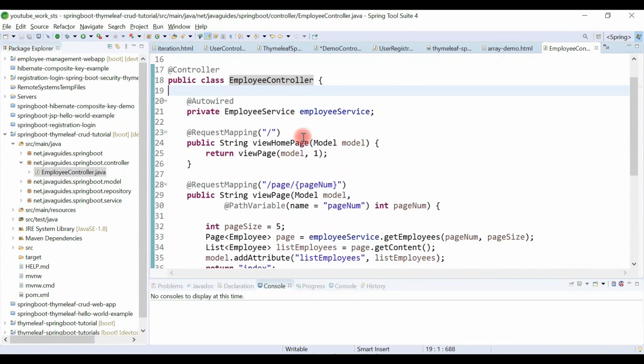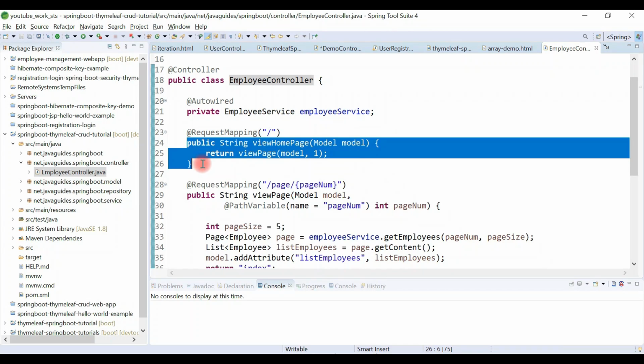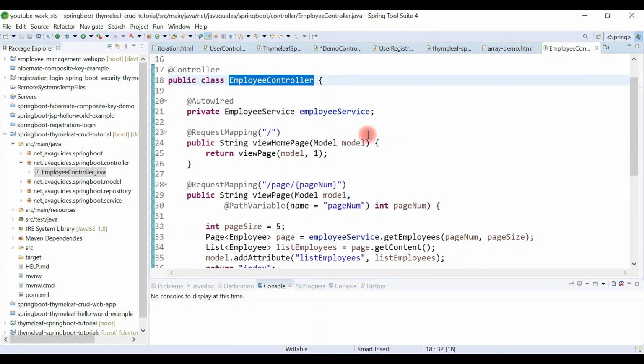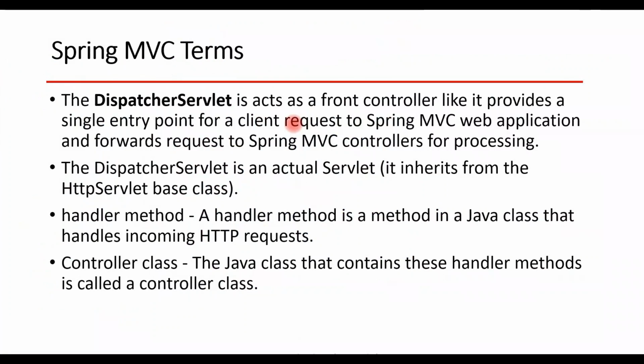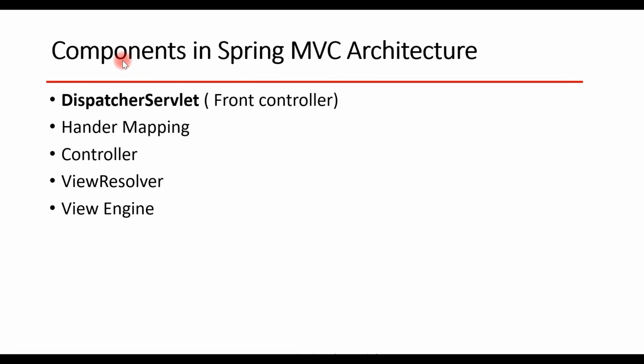Once we are familiar with handler method, controller class and dispatcher servlet, now let us see what are the components involved in Spring MVC architecture. As we already know, dispatcher servlet is responsible for pre-processing and post-processing the requests and responses, and it acts as a front controller.